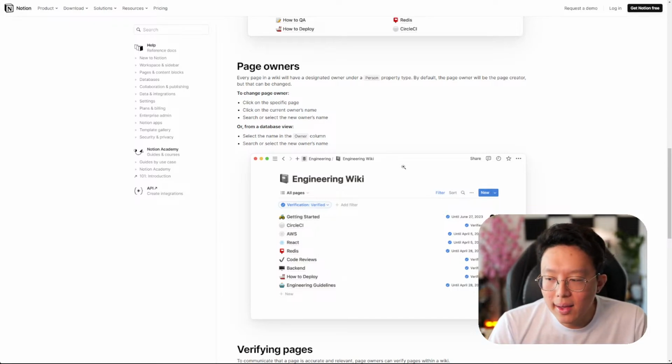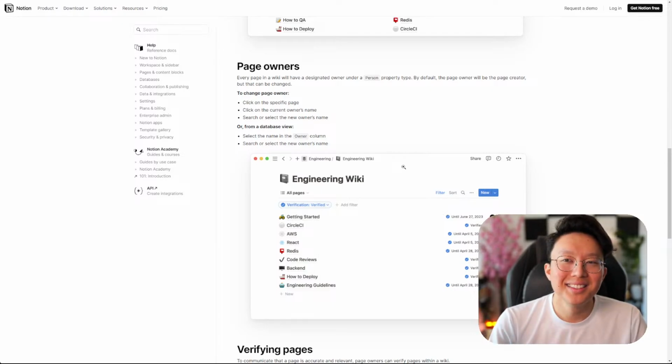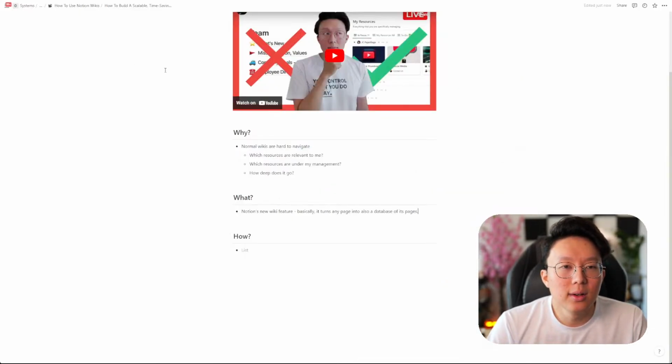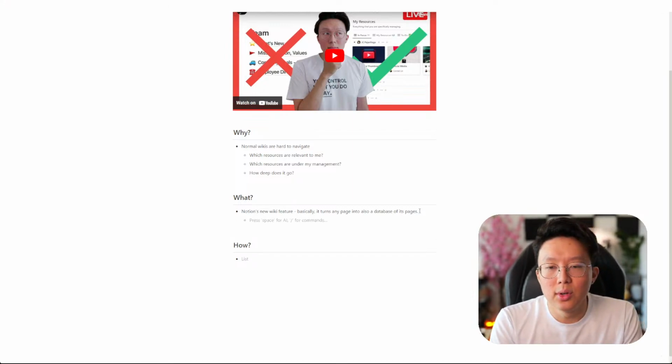And what essentially you unlock is also the ability to use views on your database. And when you use views on your database, what that means is that you can then segment information for each individual person that they want to see, and you can segment information that would make it very easy for you to be able to access that depending on what you need to accomplish. So that is the wiki feature, right? And what we want to do with it basically is to accomplish three things.